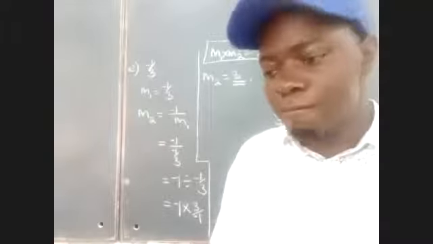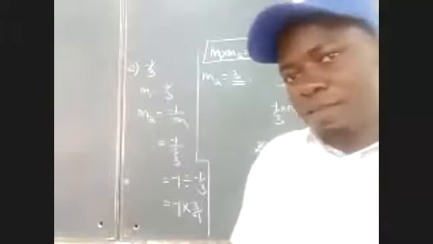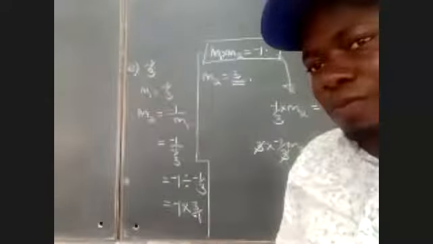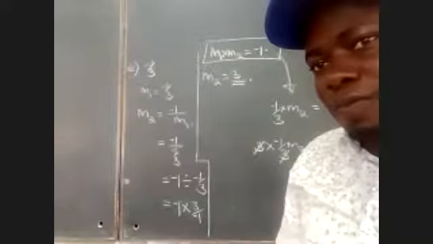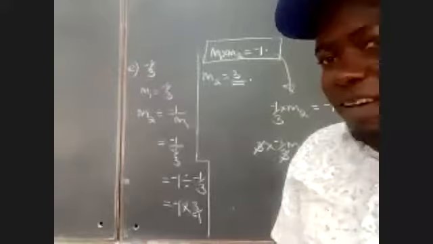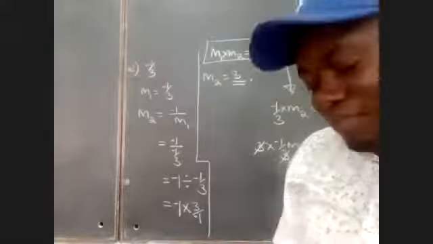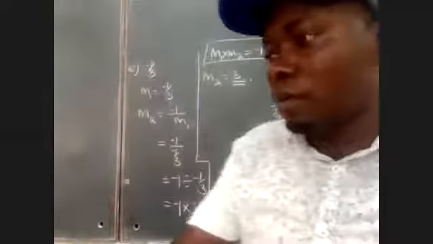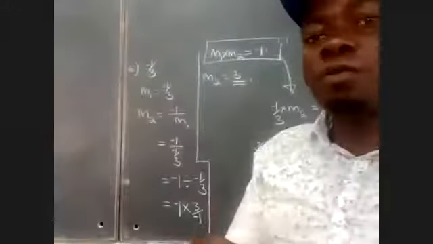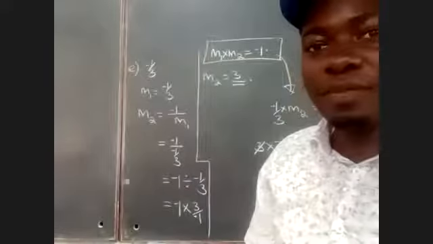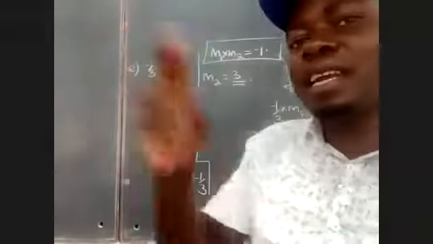Mr. Matumbo, Shona's hand is up. I don't know that she has a question. Yes, I have a question. After finding the answer, maybe for M2, if it's an improper fraction, do we change it into a mixed fraction, or we just leave it the way it is? You can leave it the way it is. Especially when you are going to use it further, it's better you leave it the way it is, as we shall see when we are told to get the equation of the second line.